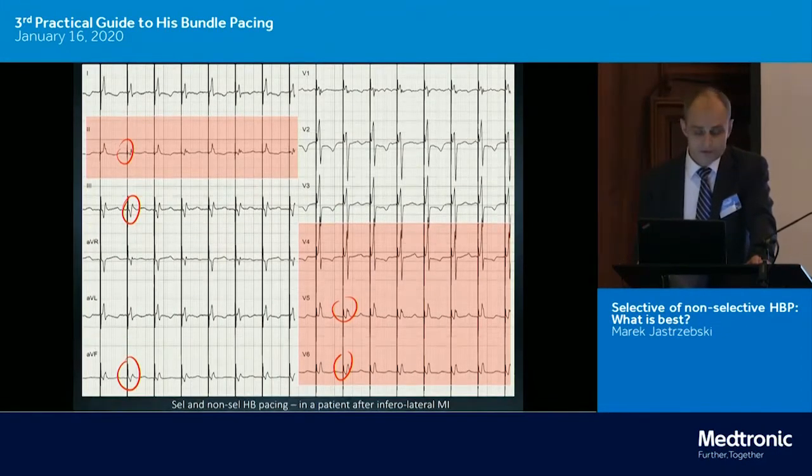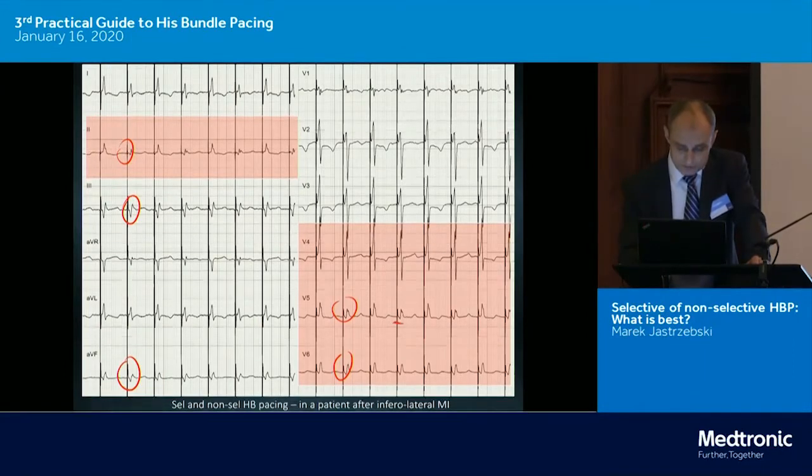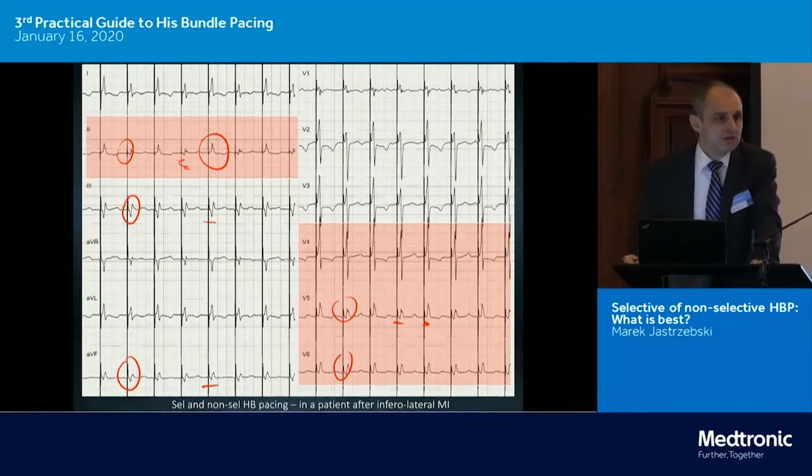But what happens during non-selective pacing? What happens with this Q wave? It disappears. What happens with this Q wave? It disappears. So you see, well, it is still present in some leads, but in some it is not. So again, you see that the non-selective capture not only poses a diagnostic problem, not only poses a question whether the contraction is really physiological, it also impacts on our ability to use ECG as a diagnostic tool, for example, when you look at ischemia, both acute and old myocardial infarction, because repolarization and depolarization is influenced by non-selective pacing. So again, non-selective pacing seems a little bit inferior to selective capture.